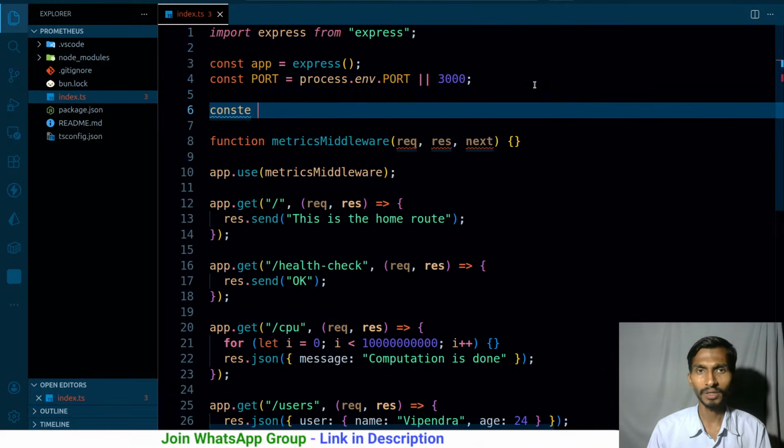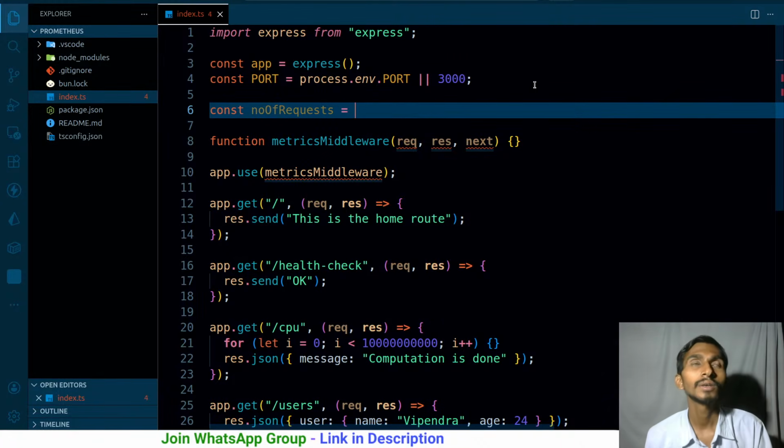I can just simply maintain a global level variable, so const number of requests. This is also possible, but you can create the whole Prometheus things on your own, but that is something that is already created. Even if you try to do it, it's going to be reinventing the wheel once something is already there. So just use that instead of inventing it again. But go through the code of Prometheus. Even I have to do the same thing. You will be able to understand.